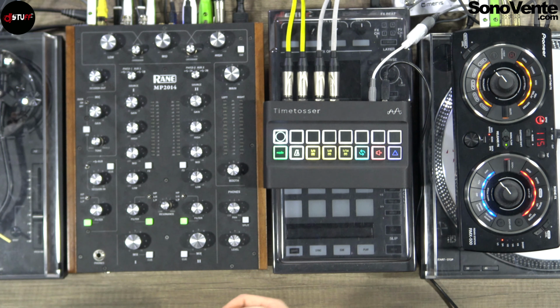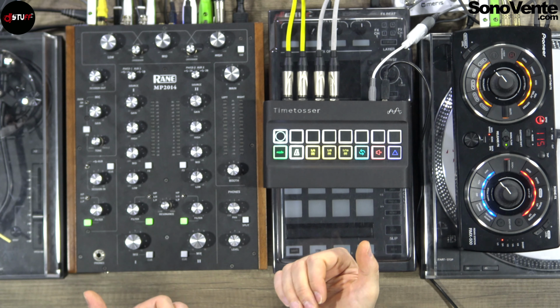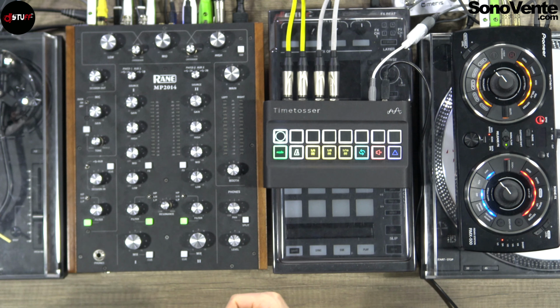And like a view mode, because it's a level meter, we will see after. This device can have, for now, because I don't have the final one, MIDI clock inside and outside, but I have only inside, so the MIDI clock in. So I have my Ableton Live giving the MIDI clock to the Timetosser, but you can also tap tempo, and you can also have an auto BPM detection when you have music inside.